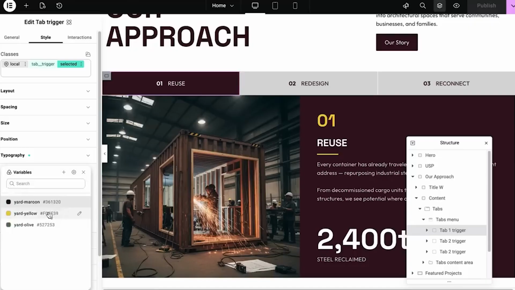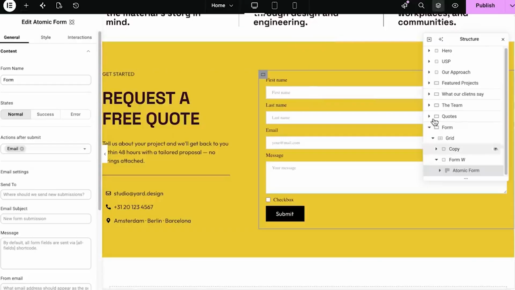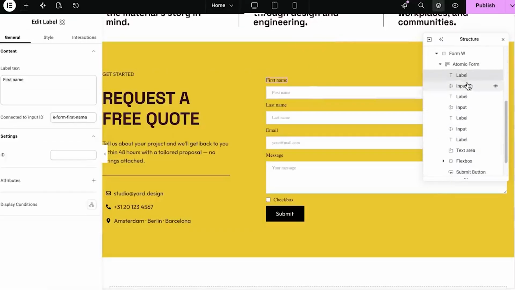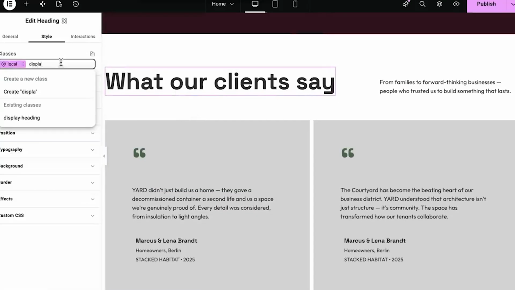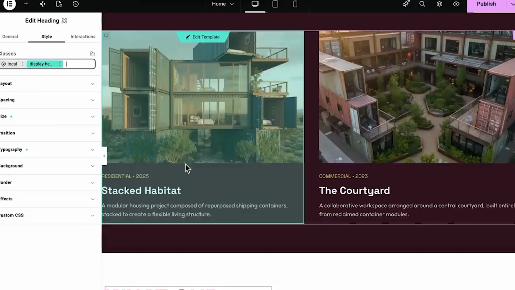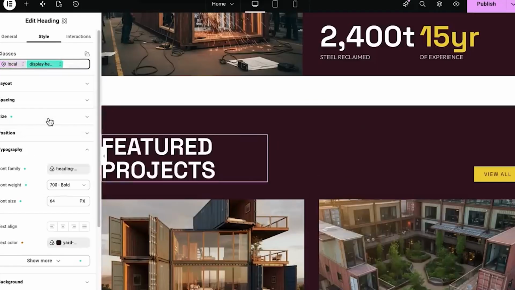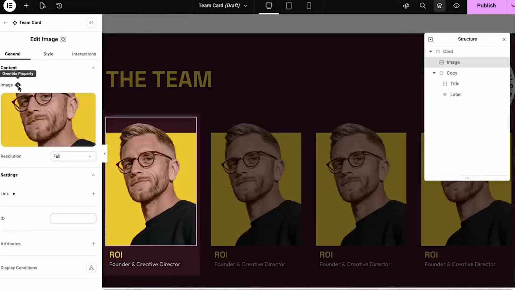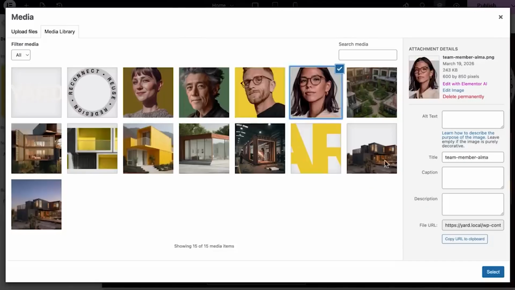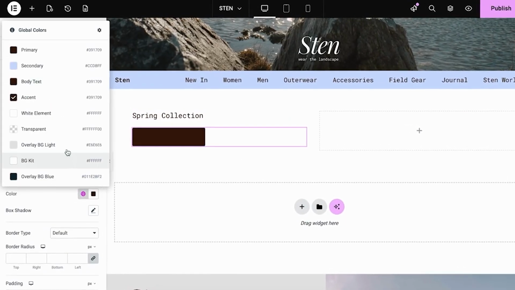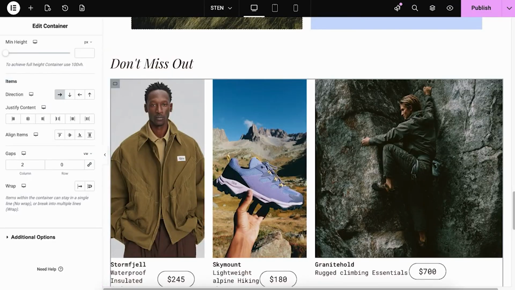We've all been there. A 50-page site is finished, and the client suddenly wants to change a brand color site-wide. In the past, that meant hours of manual updates. Elementor 4.0's Atomic Editor is built to end that nightmare. This isn't just a collection of new widgets. It's a total architectural rebuild. It shifts the focus from styling individual blocks to building scalable design systems, ensuring your site foundation is consistent, professional, and updated in seconds. The dashboard philosophy in 4.0 is built on three pillars: atomic structure, design systems, and reusability.